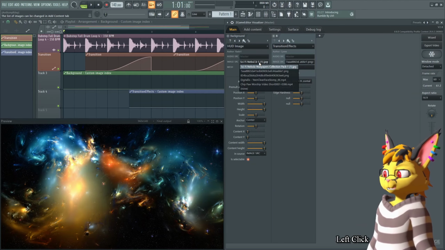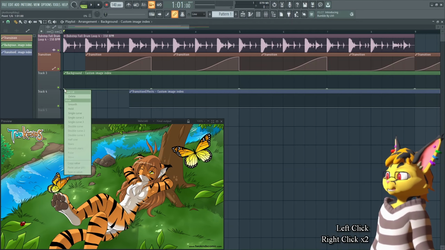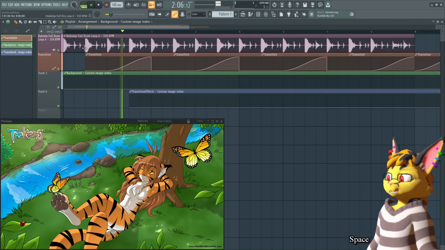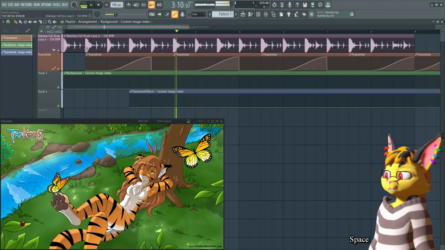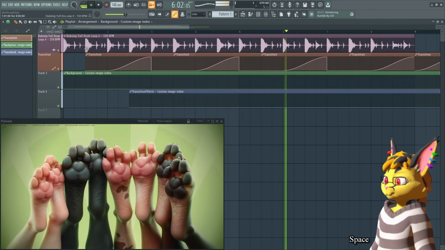You're going to click your image source, set it, right-click, copy value, and then paste it where you want it to be, so that is where that image is. We're not going to see a transition effect right now because it's the same image, but that way you can make sure that you have the image you selected. I hope that was helpful.